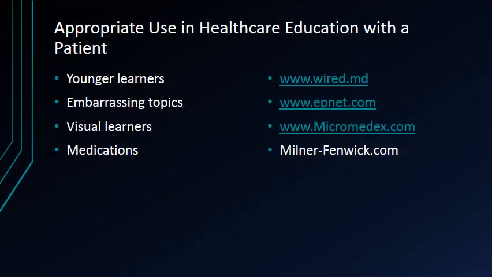Appropriate uses in healthcare education with a patient. Younger learners nowadays use computers and are more comfortable with learning through a computer. So sometimes that's a great way for them to engage more in their health, learn more, and interact more. Embarrassing topics also can be taught, such as sex, different areas that might be embarrassing for certain patients, learners, and peers.